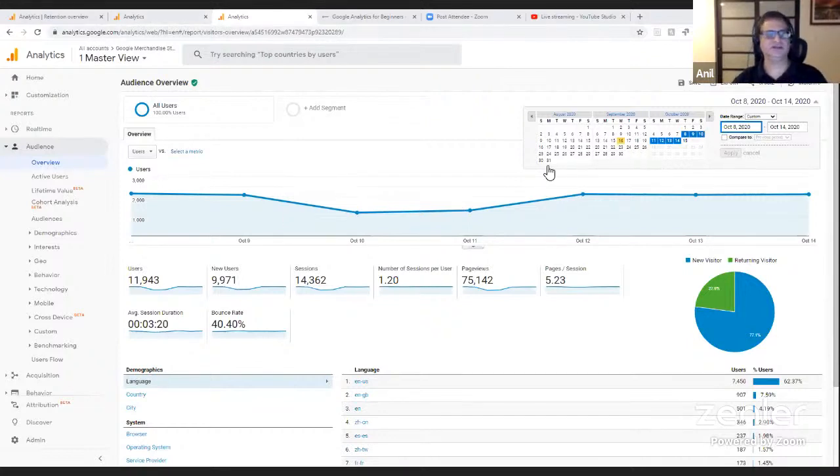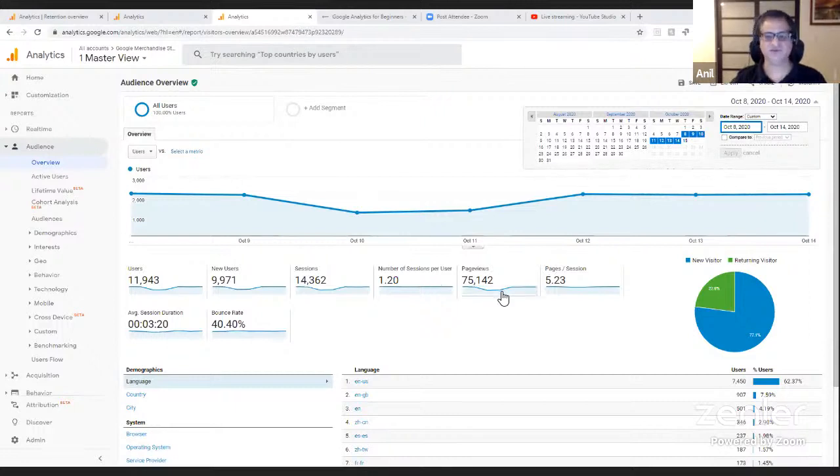So here's the screen. You can see the overview. I was talking about users and new users. How new users get calculated is for that time frame. If I come on October 9th, I'm a new user on that date. Then I come back on October 10th, and I'm still just one new user for the whole time count. Sessions, on the other hand, are calculated based on the total count. If I have 5 sessions on day one and 5 sessions on day two, then it'll be 10 sessions. Number of sessions per user is simply total sessions divided by users.